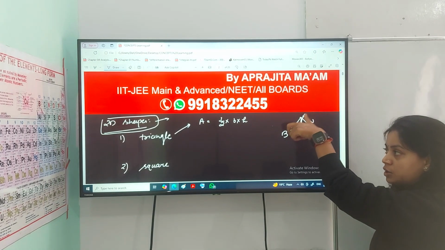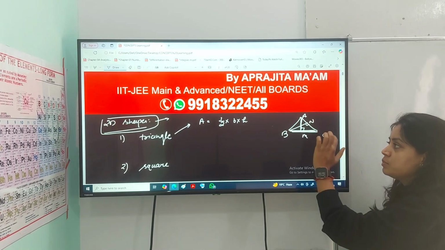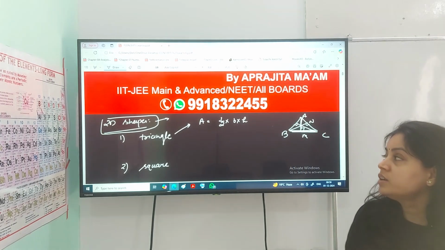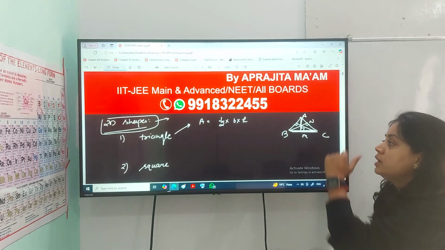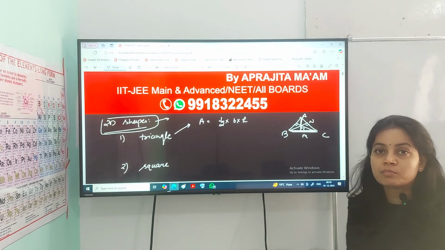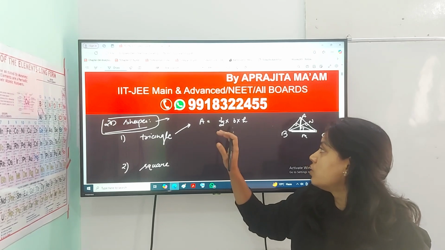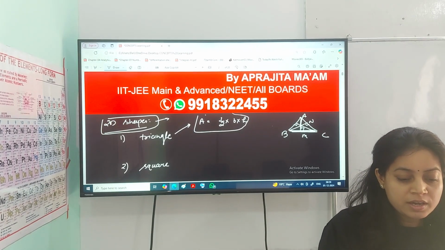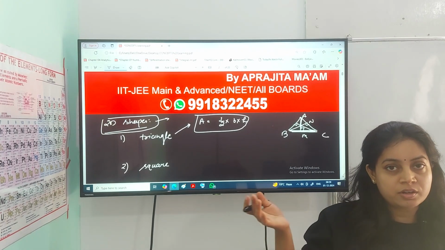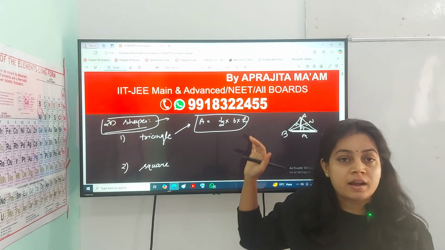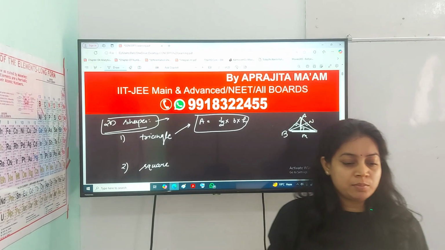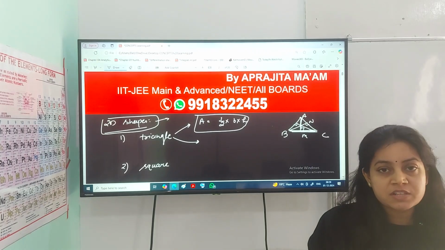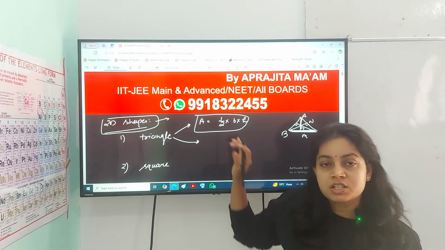Accordingly, you can take AB as a base. If you take AB as a base, then definitely this altitude is going to be the height. So whatever base and height you are taking, the area of the triangle will remain the same. So the area of a triangle is nothing but 1/2 into base into height. And this formula can be used in any kind of triangle, either equilateral or scalene, whenever the base and height are given. But sometimes the base and height are not given. So at that time, we have some specific formulas, and definitely they are derived from this formula only.